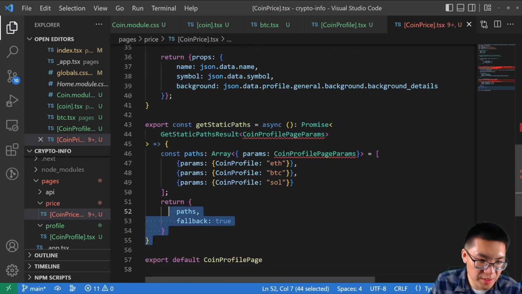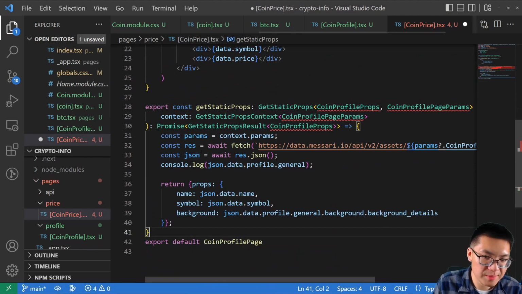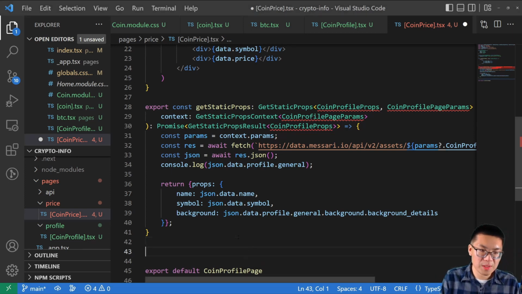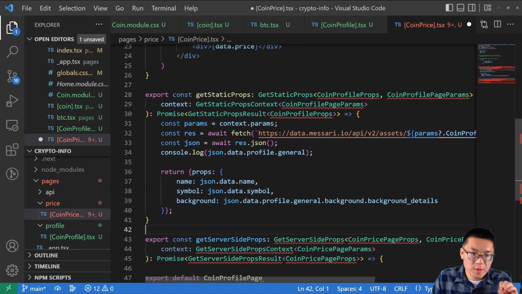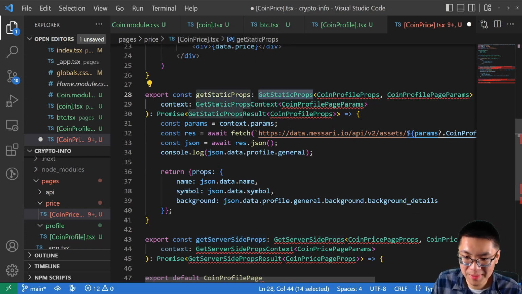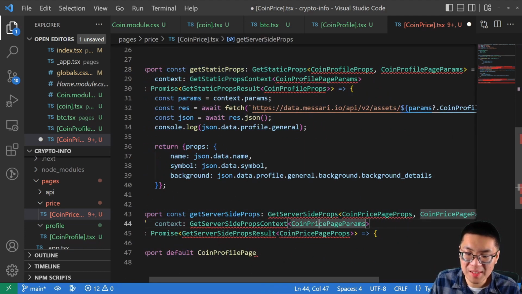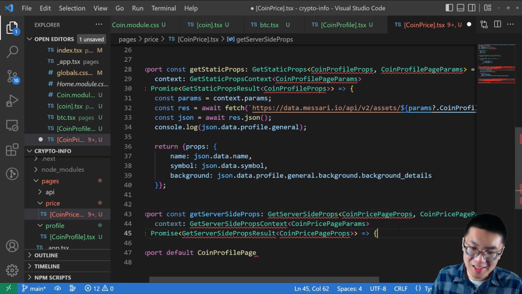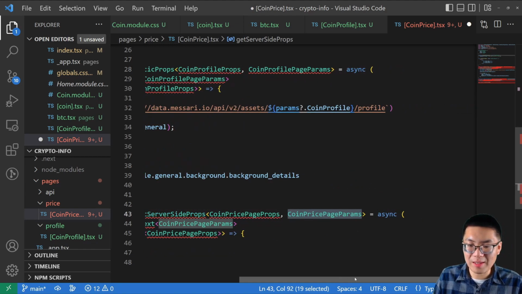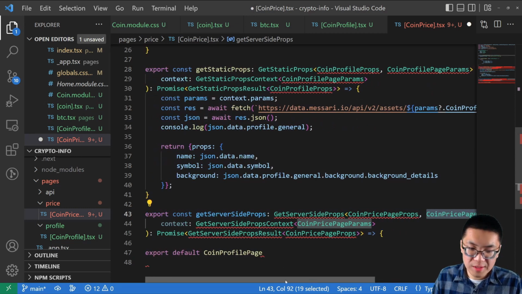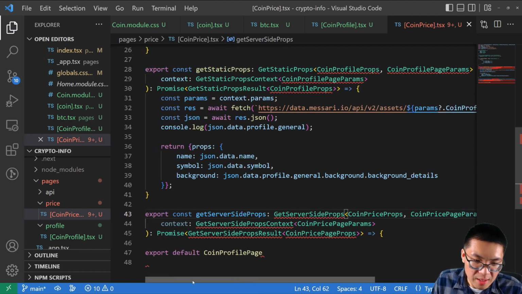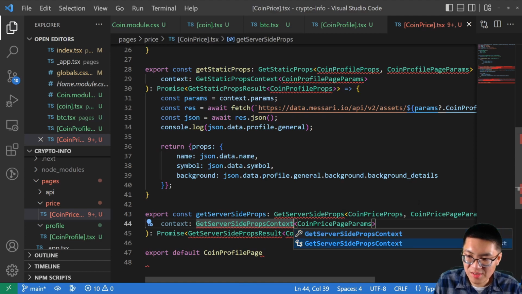All right, so the first thing is we actually don't need these two functions anymore. I'm going to keep one because I'll just copy and paste from my example that I've been working with. So we're going to create a function called getServerSideProps. It's very similar to getStaticProps, as you can see right here. GetServerSideProps allows us to specify two params: the return prop type that we expect and the context that we expect to take in for this code. That is correct already, and we do coin price props, and the context is wrapped inside this getServerSideContext.